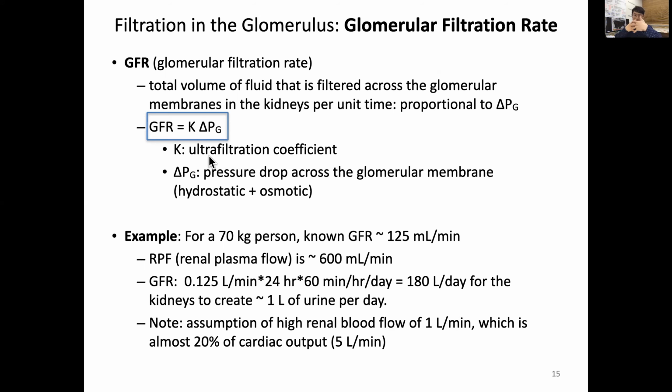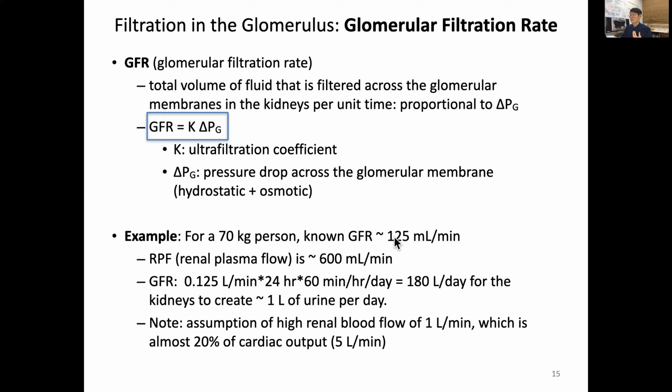because you see that ultrafiltrate is composed of this fenestrated glomerular capillary and the outside interdigitating podocytes. So for example, a general 70 kilogram person has a glomerular filtration rate of 125 milliliters per minute. This corresponds to a renal plasma flow we already discussed, about 600 milliliters per minute.